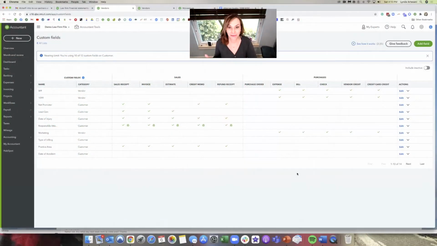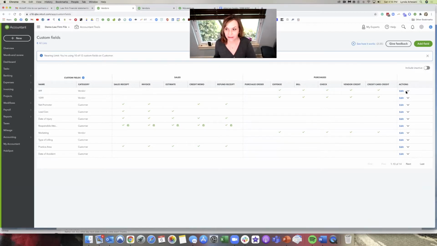So my starting point is custom fields. Custom fields is a great place to track some of these things. I've created two new vendor categories, one for W-9, one for 1099. They are both drop-down boxes. Why did I do drop-down? Because I want to make sure that the data stays pristine. Don't want people typing in various entries. I want them to be able to just select. It's probably the most powerful of the types of features that you can pull off of a custom field.